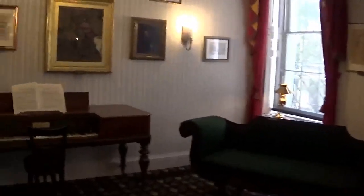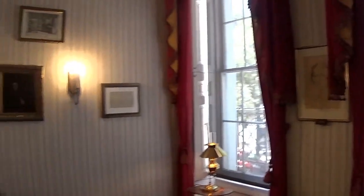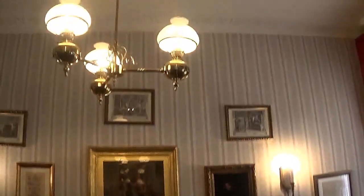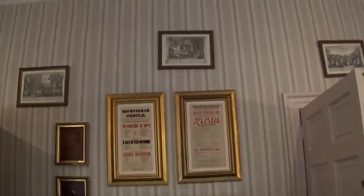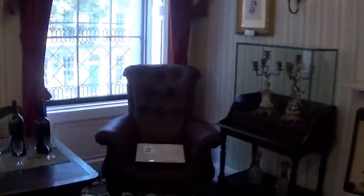Here, guys, this must be like a drawing room, I guess. Can you imagine? You live in this house for £80 a month. No, hang on, did she say £80 a year? Oh, flipping heck, I forgot what she said. Did you say £80 a year or £80 a month? No, I think she said a year, didn't she? I think. This is from Martin Chuzzlewit, 1843, the same year, indeed, that Dickens was writing A Christmas Carol. Very different marble. That's marble. Wow.